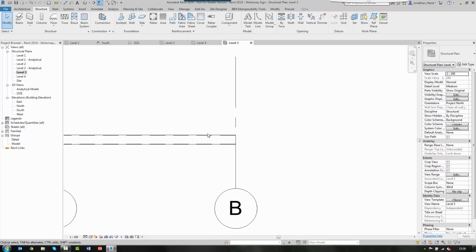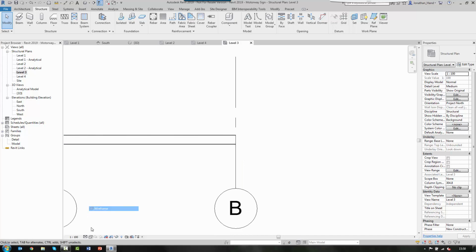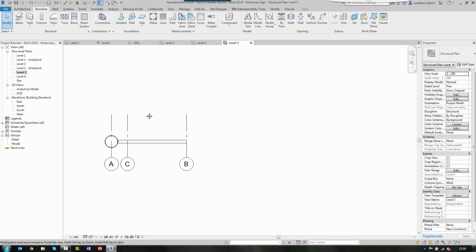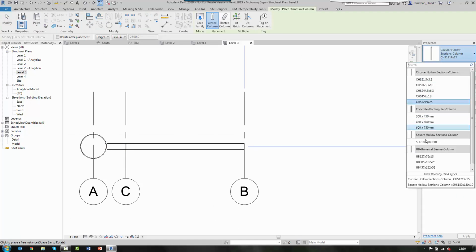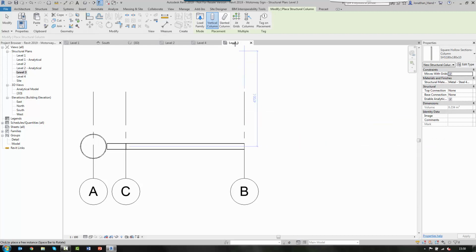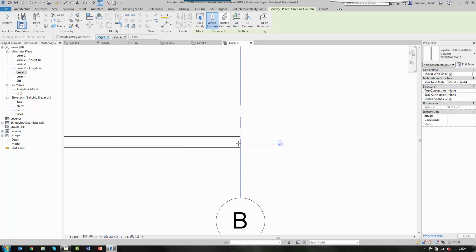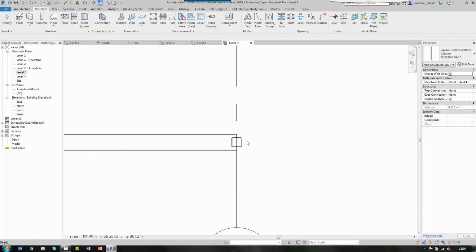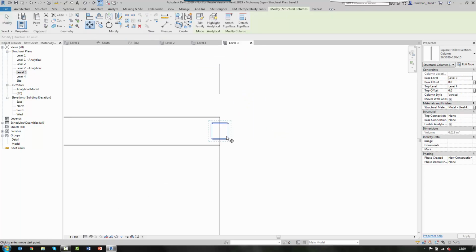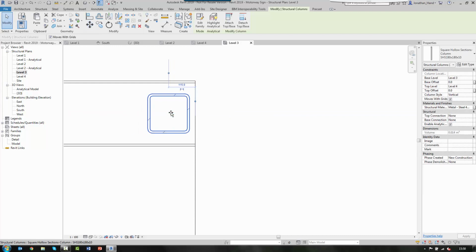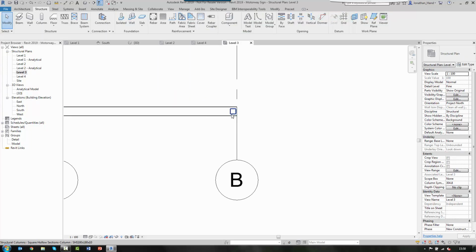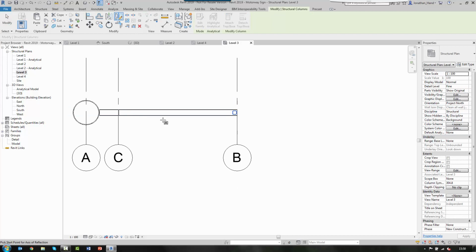I'm going to put a column connection in, just change this to a wireframe so we see everything, and fine level of detail. So I'm going to go to a column, I'm going to change it to a SHS 180 by 180, and the height is going to go to level 4, and I'm just going to pop it in at that location. I'm going to just use the move tool and just move it across to the edge of that, and then probably just take it in another, let's say 25 millimeters, and then I'm going to mirror that along the center axis of that beam.